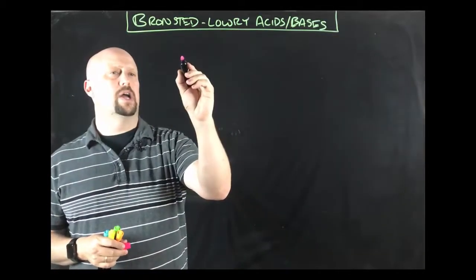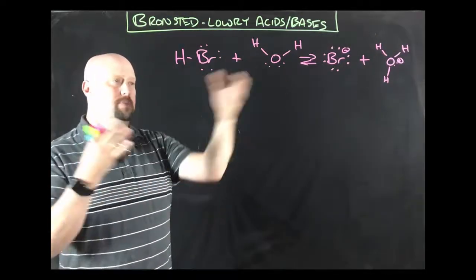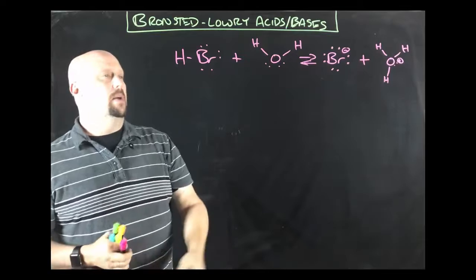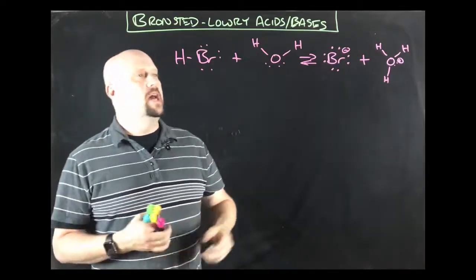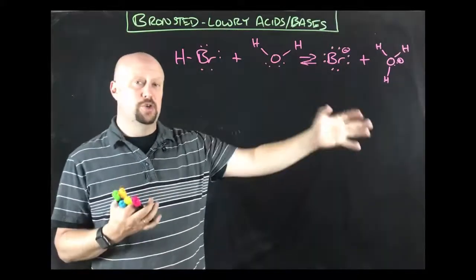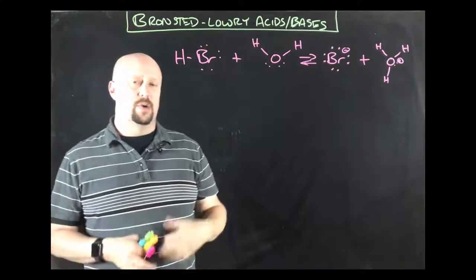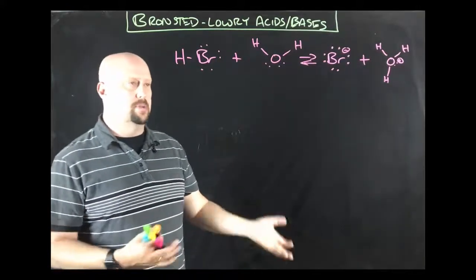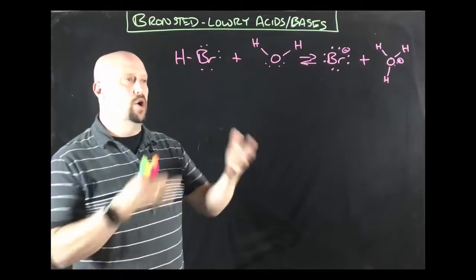To do that, I'm going to write us an equation up here. Okay, so if we look at this equation, this is an acid-base reaction. And so we've got an acid, we have a base, although that might not seem apparent immediately. And what they're going to turn into are two products on the other end. Remember that we're dealing with reversible reactions here, and we're going to talk a little bit about simple equilibrium in the next video. Don't worry, guys, we're not getting super heavy into the math on it, but you need to know the setup of it.